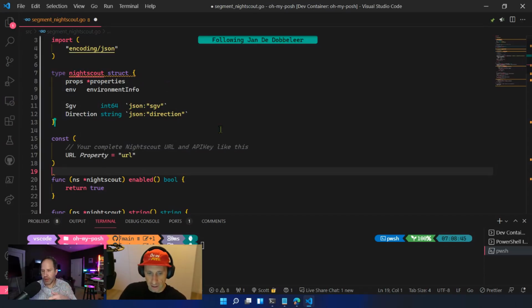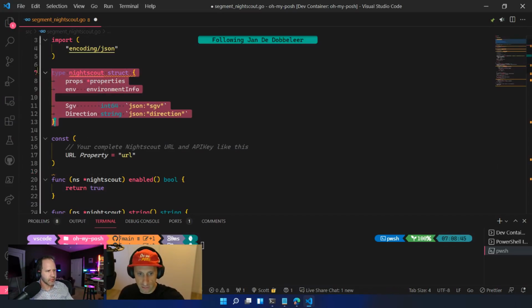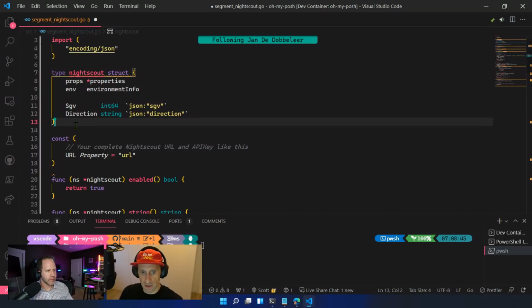Oh, that's a good point. Yeah, whether we're taking the first is a bit debatable, right? Because we still need to. I would keep, and this is where it's interesting, I would keep those values on Nightscout anyway, because that will allow us to leverage the templating capabilities. So we could try it this way. It doesn't really change a lot.